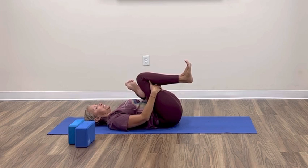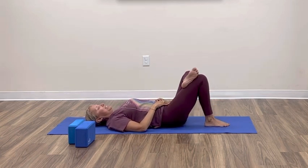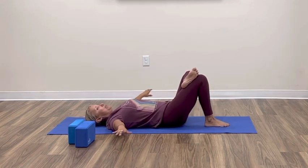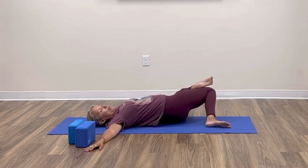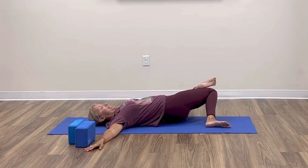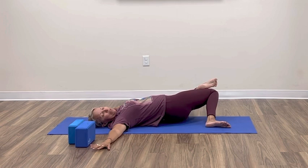Inhale here. If your right foot is off the ground, exhale, put it back down. Inhale, arms to a T, palms down. And this time, exhale, reach your left knee to the left. You could look a little right. And feel as if you're getting this elongation through the top of your right hip, for it's a quad stretch in the right leg, external rotation in the left.